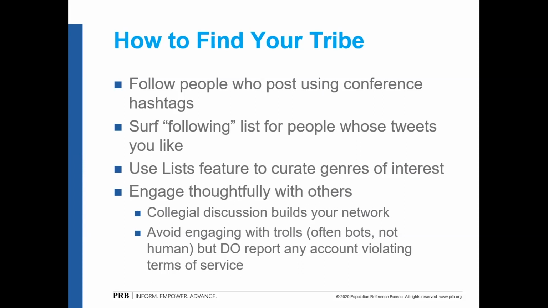And so how do you find your tribe? How do you find the people you're most interested in engaging with? Look at conference hashtags, see who posted, and if they're posting about things that are relevant to your research interests, that's one way. Once you find some people who are active in your area of interest, see who they're following, and then click on those pages, see what those people have posted for the last couple of weeks, and if that's of interest, then follow. You can always unfollow somebody, they won't ever know. Use the lists feature to curate specific interest areas and engage thoughtfully.